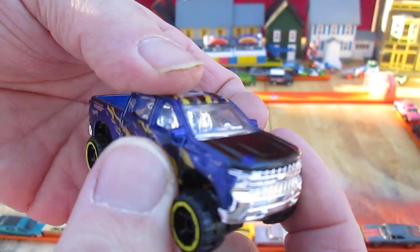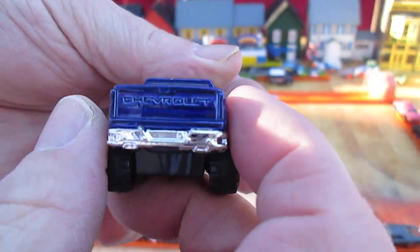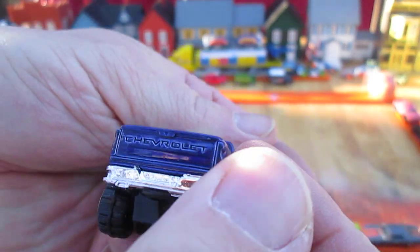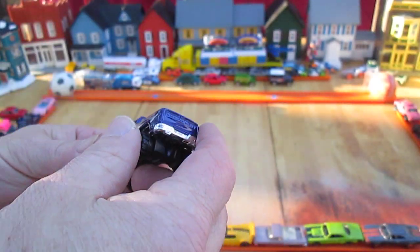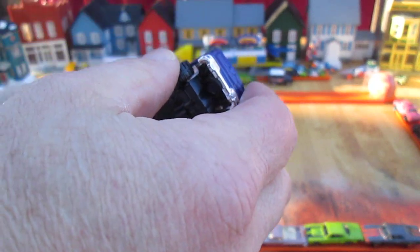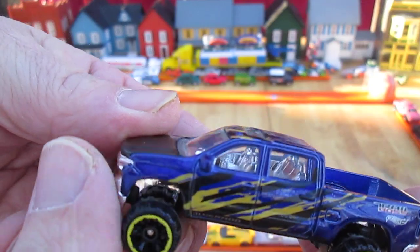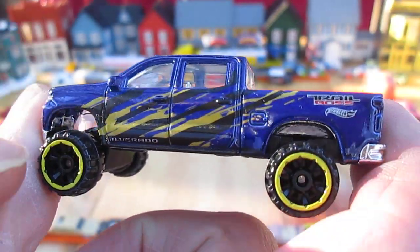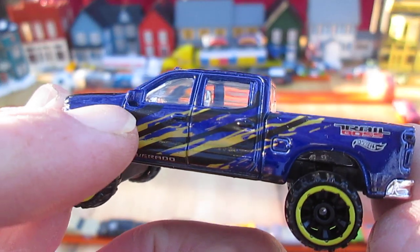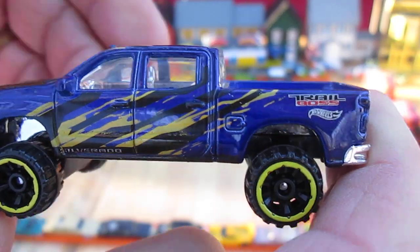Nice — I love this purpley violet color. It is metallic, it's got a nice little glitter to it. Let me get a better look and make sure it is metallic. Actually, I'm going to take that back — I'm not going to call it metallic because I don't really have a clear sight of the metallic in there. It is a really nice looking ride though.